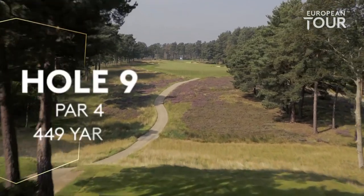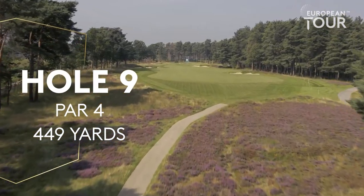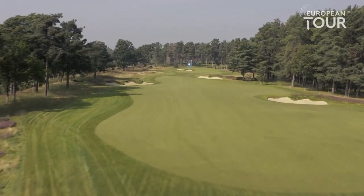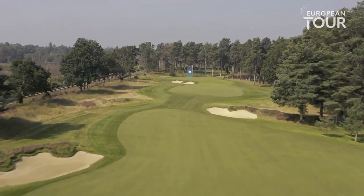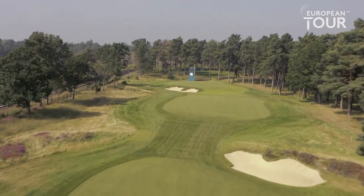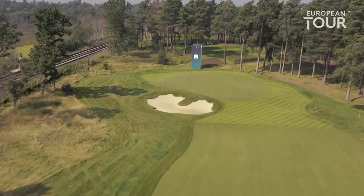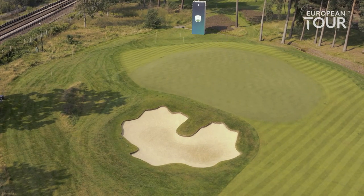Another beautiful tee shot here at Wentworth — the fairway slopes left to right. Bunkers both left and right really need to be avoided. If you can get it in the fairway and thread it between those bunkers, it sets up a difficult second shot. A bunker guards the front left and the green slopes here — everything feeds off to the right side down to a chipping area, leaving you well below the level of the green. Four is always a good score at nine.